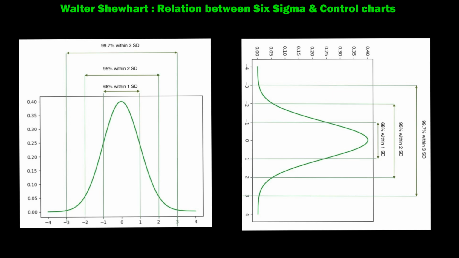When we rotate this, 0 comes to sort of a center line. It comes to the middle as it was earlier, just that it is now instead of vertical, it is now horizontal. We will use this image and we'll understand how the control chart was created, and that becomes very easy to understand after that. Let's now merge these two and understand what is the relation between control chart and a normal curve.